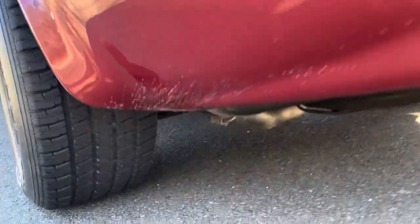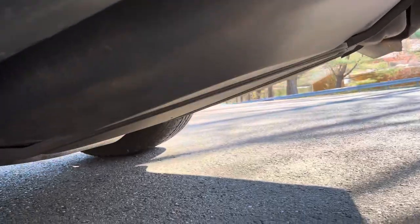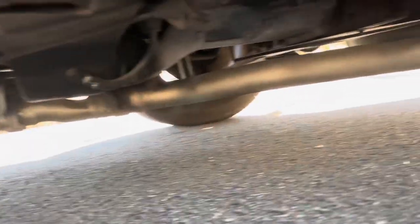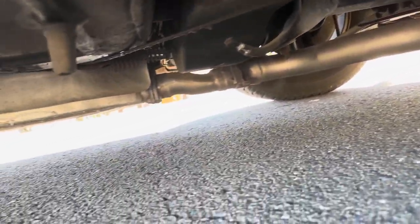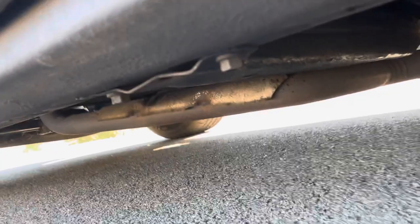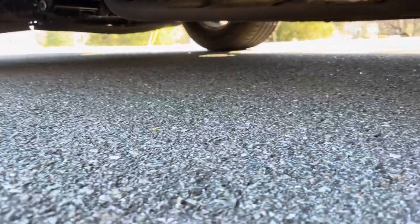We're going to take a look at the engine as it's running. I'm going to go underneath here and show you the condition of the exhaust — the exhaust is absolutely wonderful. You can follow the exhaust, you can see the undercarriage of the car. Beautiful condition all the way up. And the frame — look at the frame, how absolutely spotless it is. As clean as clean can be. That's the frame, all the way under.